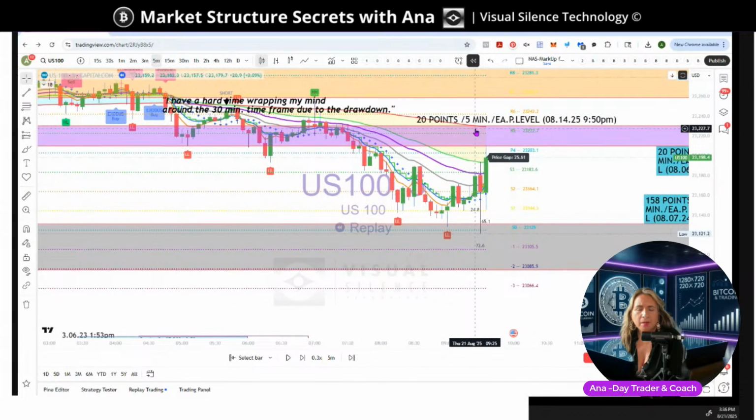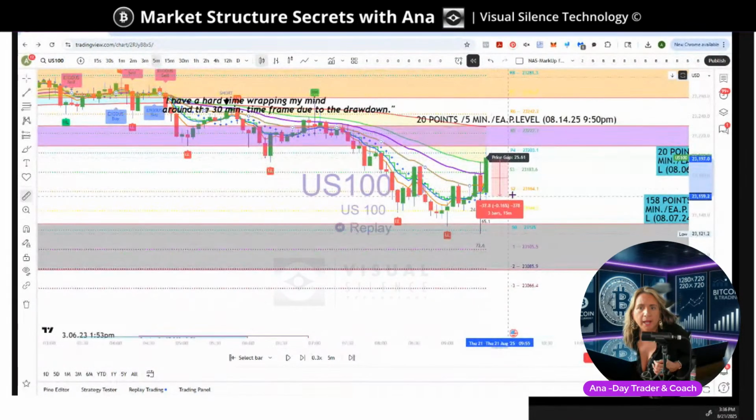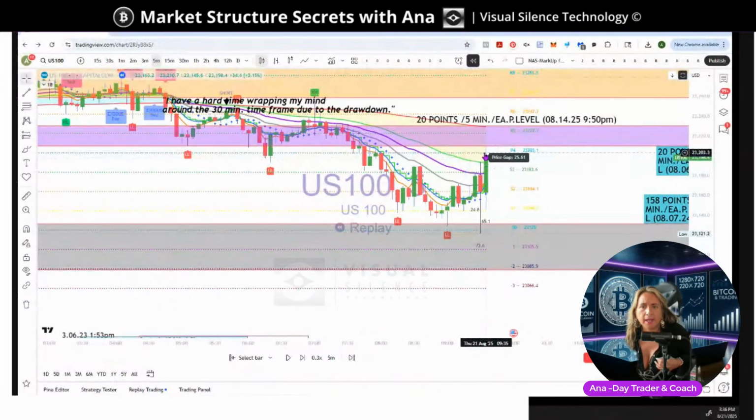She's probably gonna buy up to here, but in the meantime, to get there, she probably could pull back down into this S2. I can't eat all of that off of the contract size and my goal and how I was playing it. That's 30 points for me to hold that back. But if I was doing MNQ and one contract, that would be $2 of a pullback per point, and that would be 32. That might be a little hefty too. So 32 times $2, which is one contract for MNQ, that would have been a 64-point pullback.